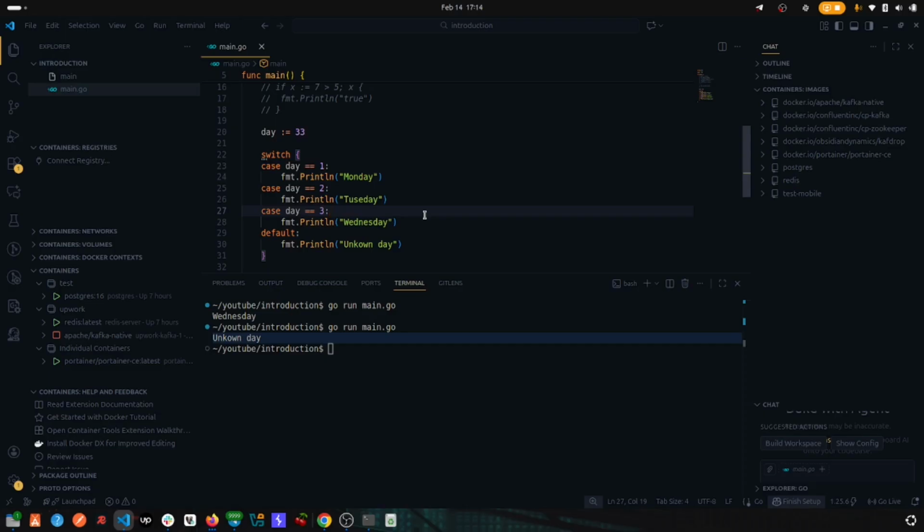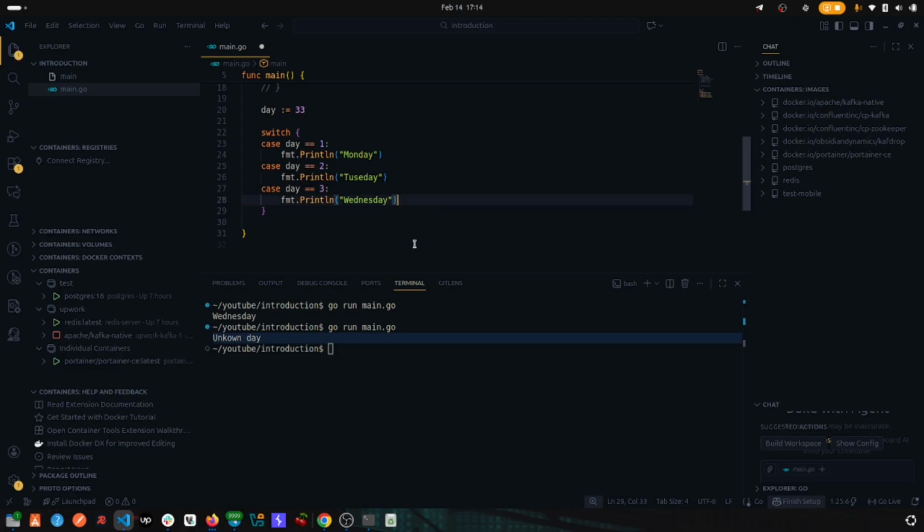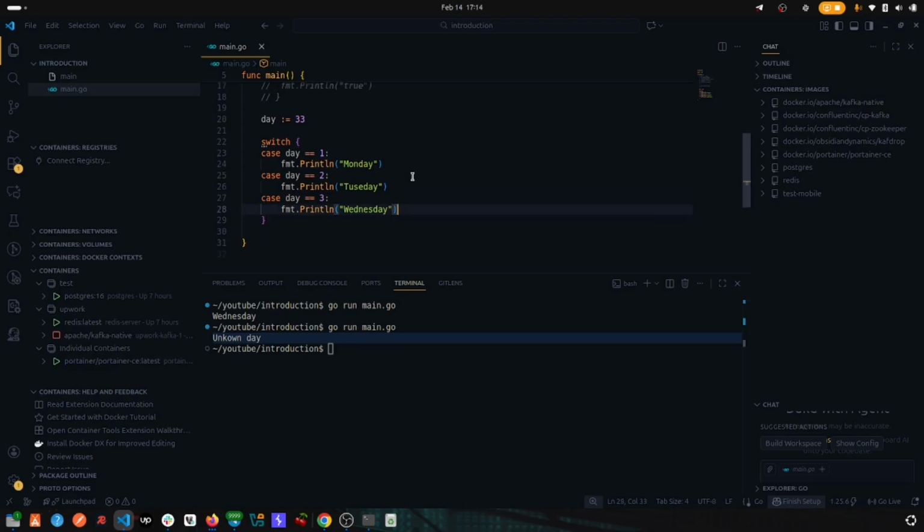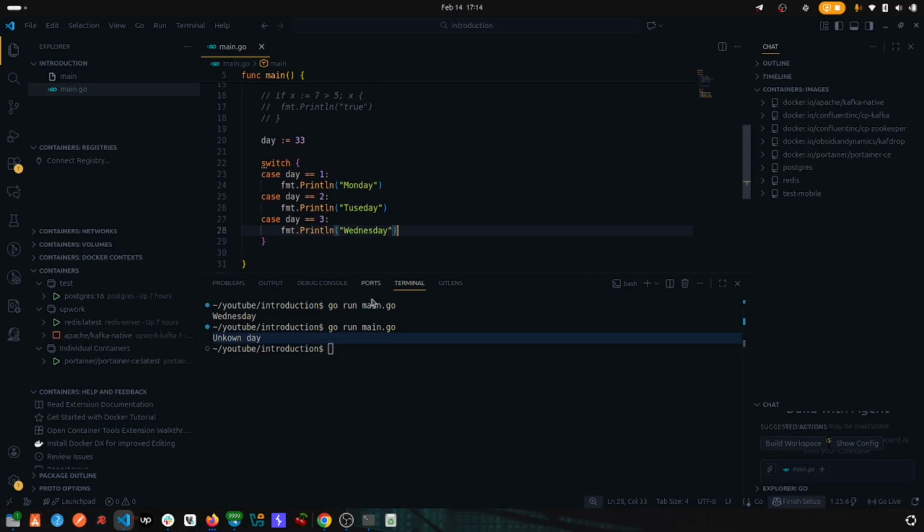This is the beauty of a switch without a condition, because sometimes we don't want to use if conditions everywhere. Let's say 2.